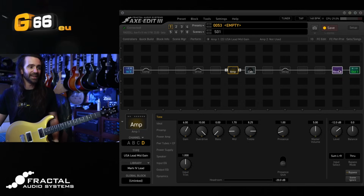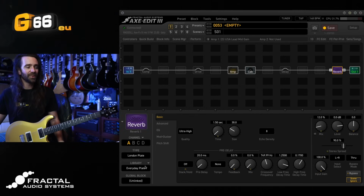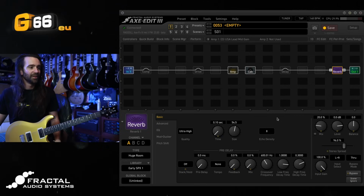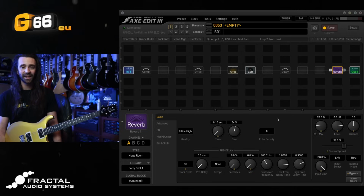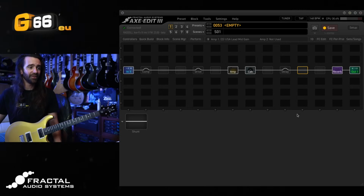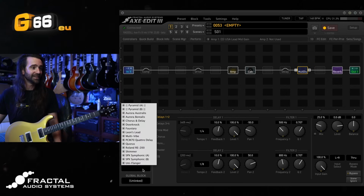Mark IV lead. I'll change out from this everyday plate to some of these early SPX reverbs in here that are based on the early reflection sounds you can get out of some of the old Yamaha processors. They're really, really good for just kind of fattening up dirty guitars. And let's pair that with a multi-tap delay. I've got my main live lead delay in here.